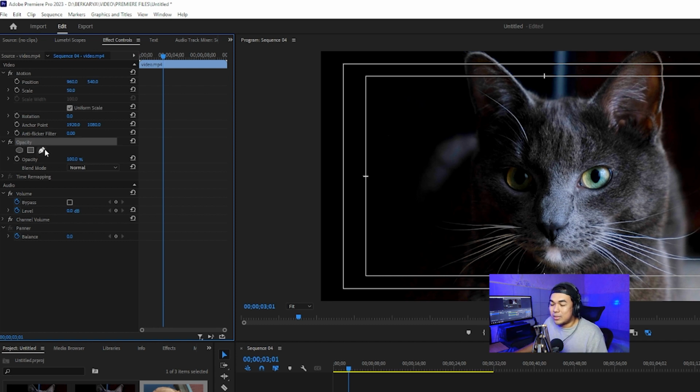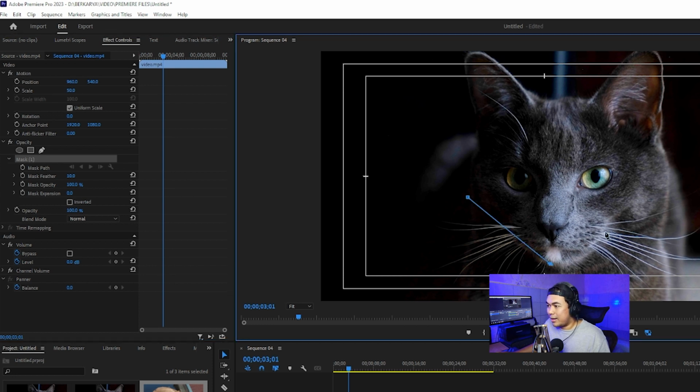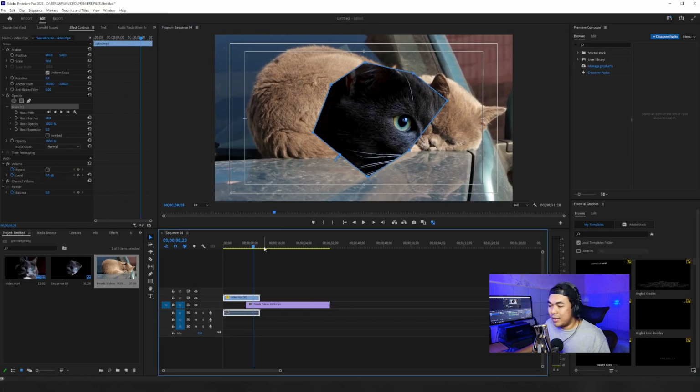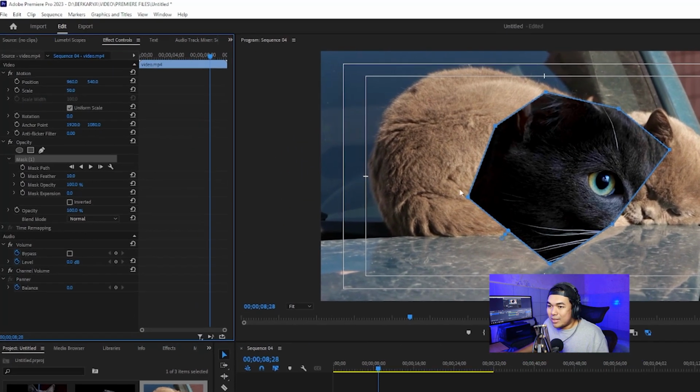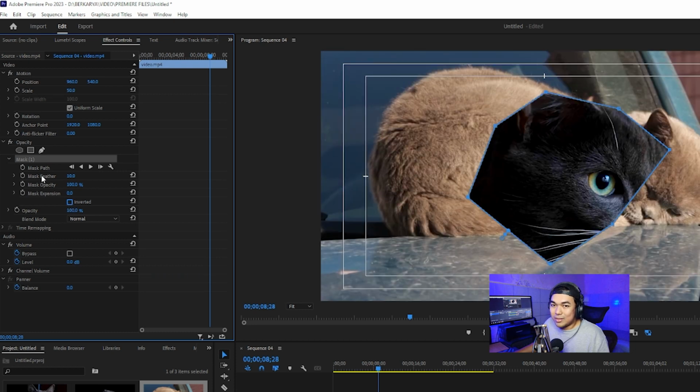As you see below the opacity tab, you will see the tools to make a mask, and the mask path here we can adjust by animating it. I will demonstrate it to you guys. If I make a mask here, just a sample. Boom. It masks our video, just like Photoshop. Easy. If we draw a mask, we have this option to invert the mask. This will invert the mask, and you can use it creatively also. If you want to delete the mask, click here and press delete.